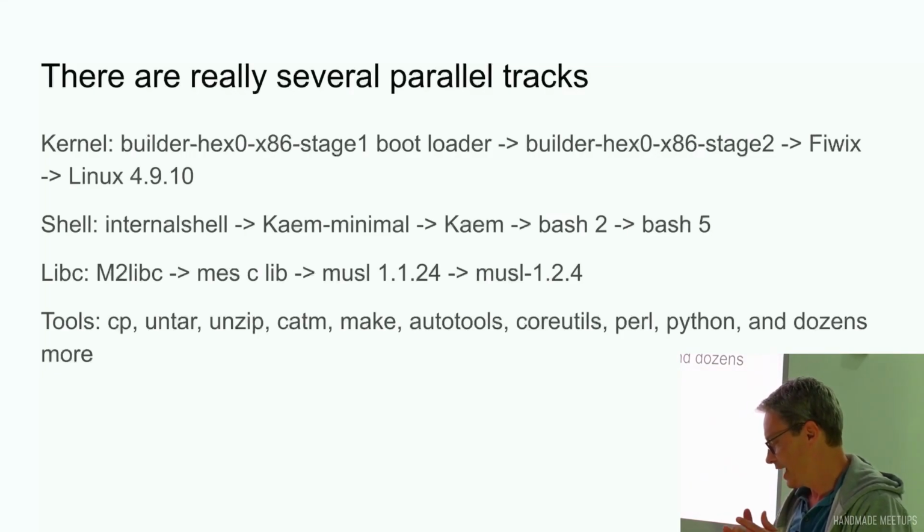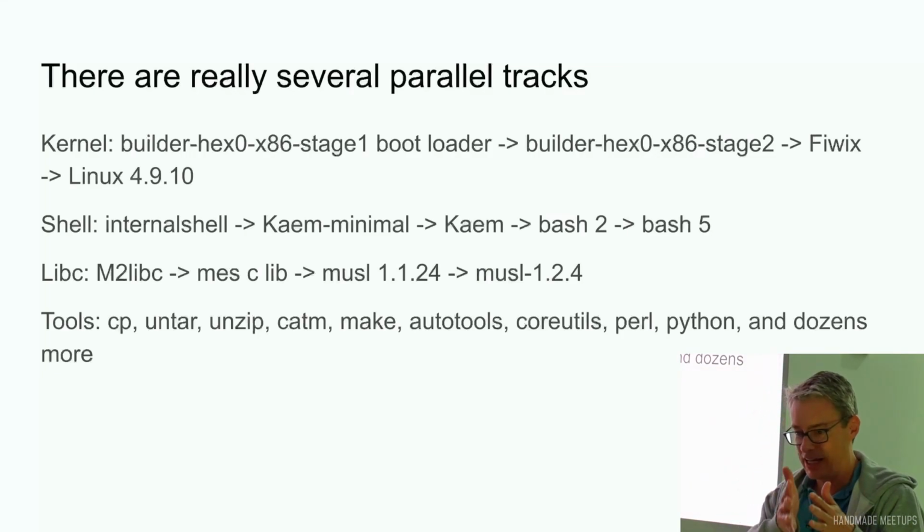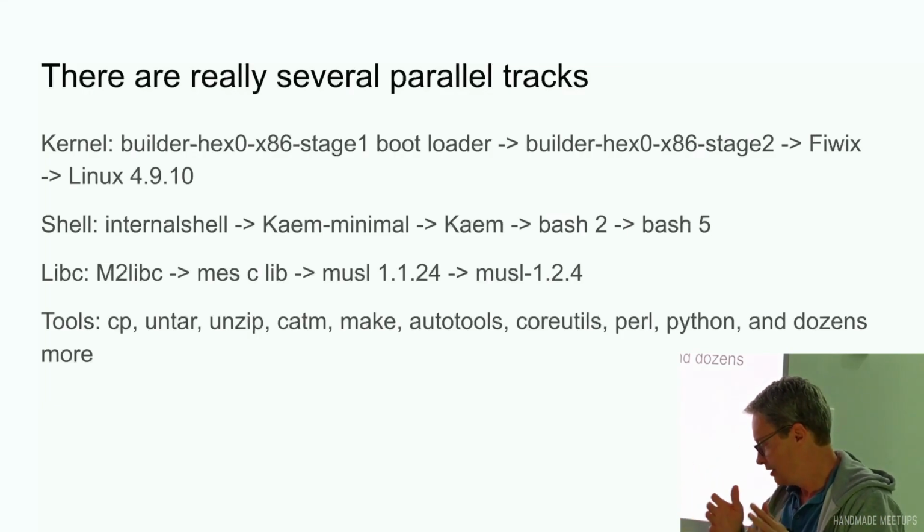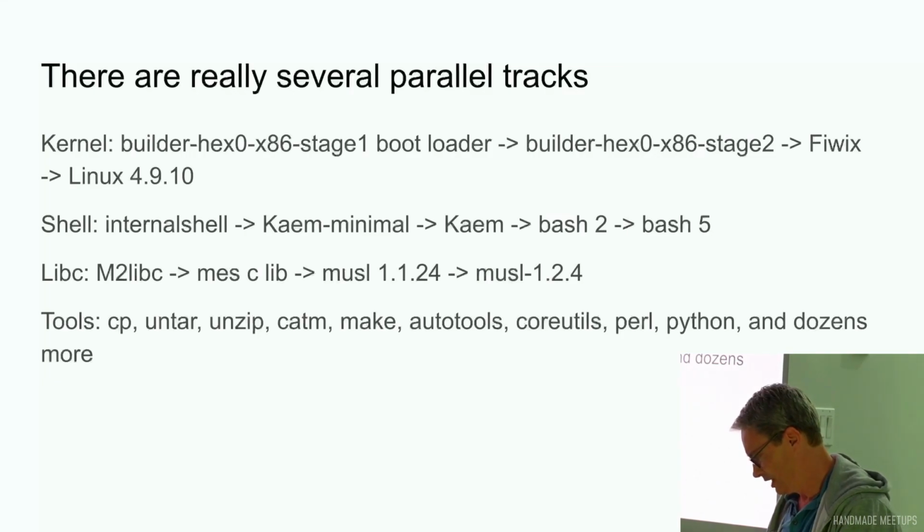So it's simultaneously building up a kernel to a phase of kernels, and then shells, which get more and more progressively powerful as it goes along, and libc versions, which get more and more powerful. Also, it starts building tools along the way as needed to build up the operating system.